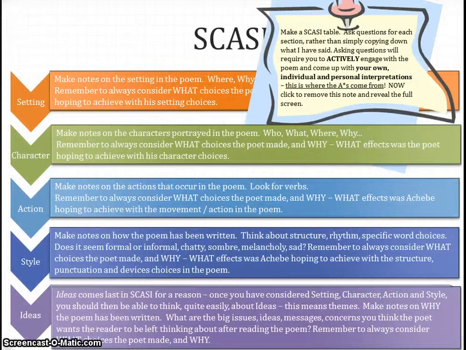I now want you to make a SCASI table. You should be familiar with setting, character, action, style, ideas. Ask questions for each section rather than simply copying down what I've said. It's important that you are actively engaged in the reading of literature and not simply regurgitating, which means repeating, what you have heard by your teachers in class and on screencasts. Examiners will be familiar with these texts and they will be marking up to 2,000 scripts. You want your response to be original, to be interesting, to be perceptive, to stand out. You want your own personal interpretations. This is where A-star grades come from.